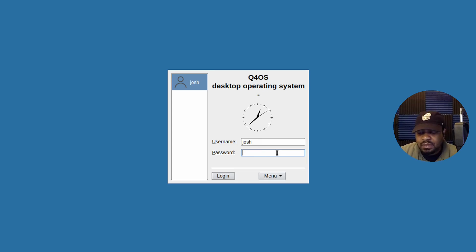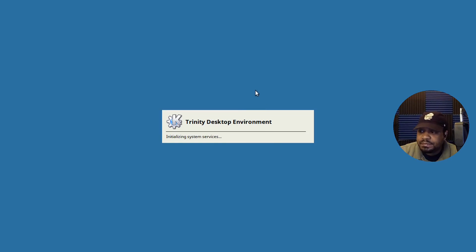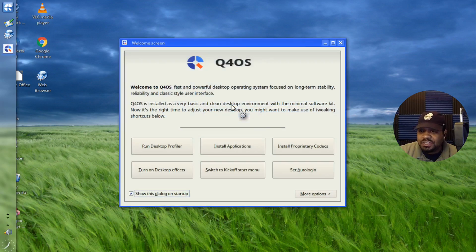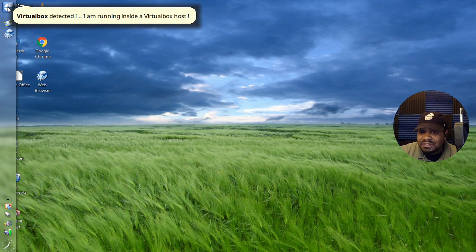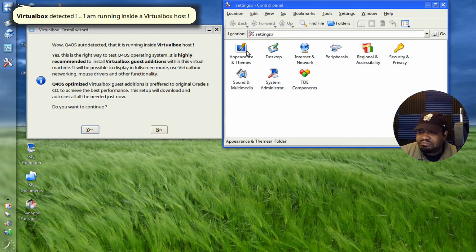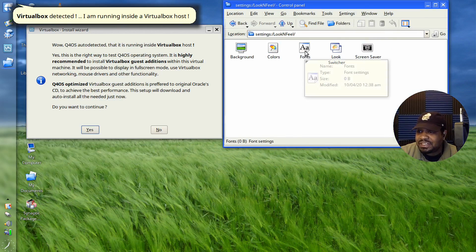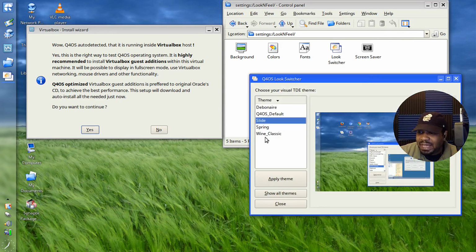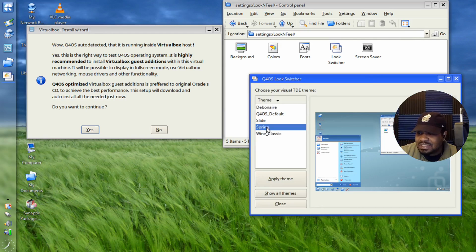There we go. Cool. So let's type in my password, bring it up, and this should show. Yeah, that's cool, man. It's almost like Windows 7. That's super cool. So let's go back in here. Oh, XP almost. That's super cool. I wouldn't necessarily keep this, but it's cool to know that it's there. But let's go down and switch that back. That's like Windows 7.